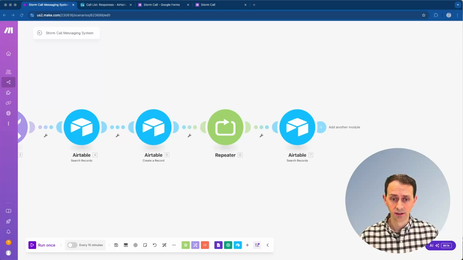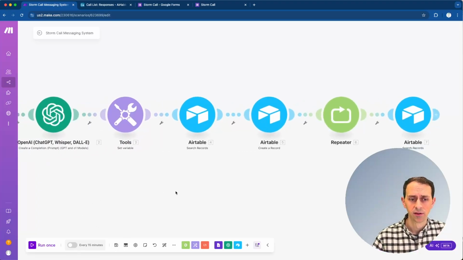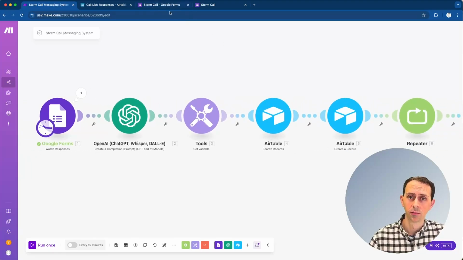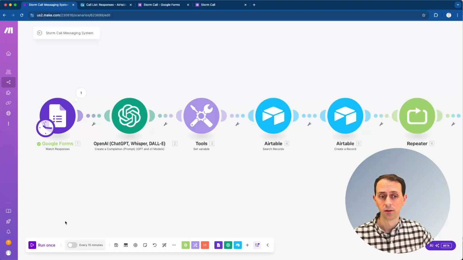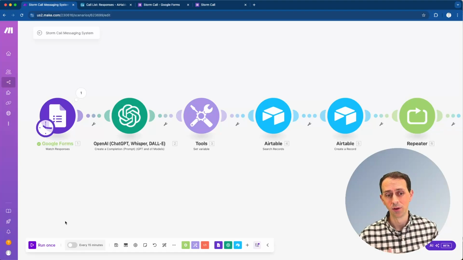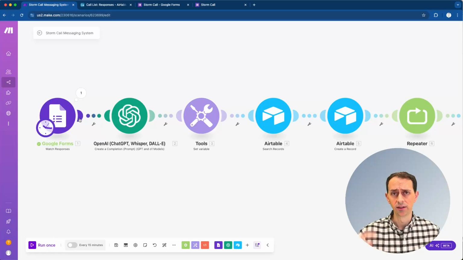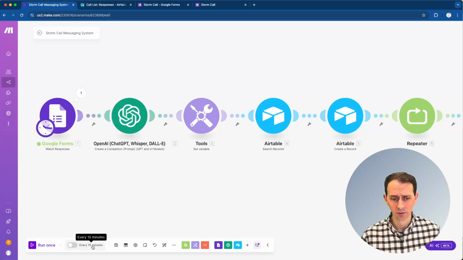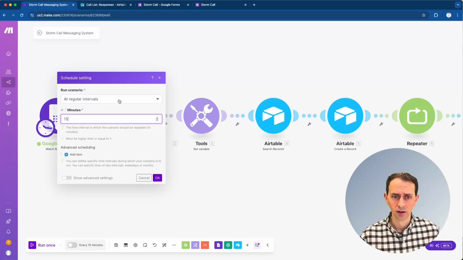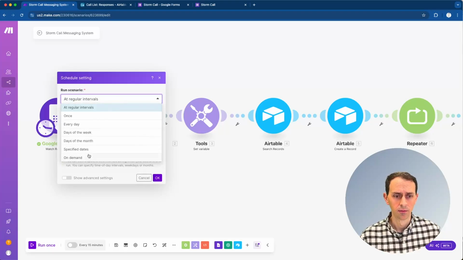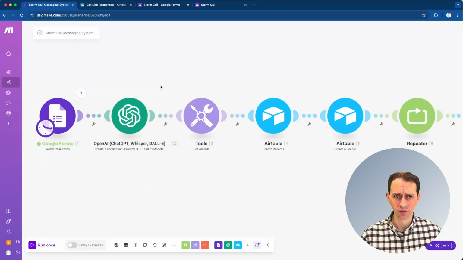This is a good place, I think, to stop and make sure everything is working. So I'll make sure you save. The way that this one is set up is that you have to make a Google form response and then click run. You could also set this up to be an automatic trigger, which could come in through watching maybe the Excel sheet attached to the Google form or something like that. Google Forms, typically it's going to scrape it every 5 minutes, or you can see how you can run it at regular intervals here. So you'd run it every minute, for example. Okay, but for now we're just going to demonstrate it this way.